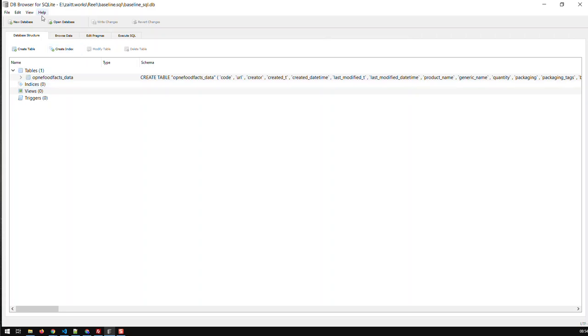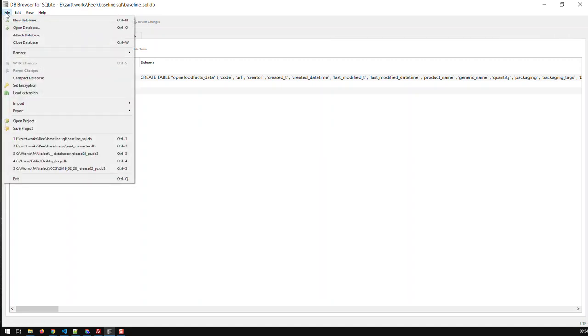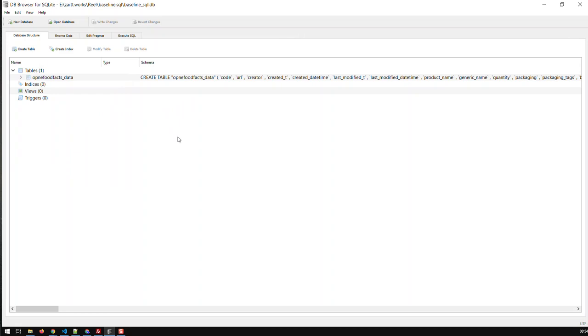So I went down to DB Browser for SQLite. And what I did, I created a new database. And then I went to File and Import a table from CSV file. Now I tried with the original table, the one I downloaded, but first of all, that took ages, and second of all, it had a lot of errors in there. So I decided to split it up.